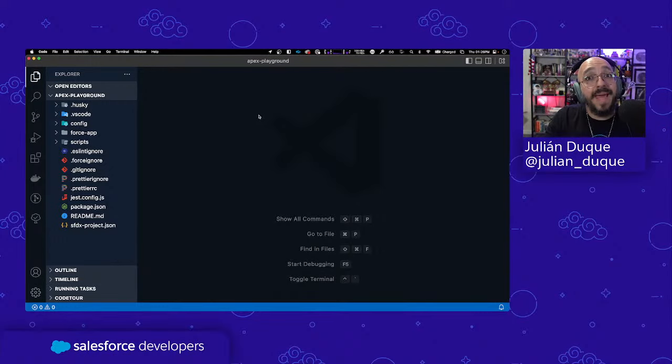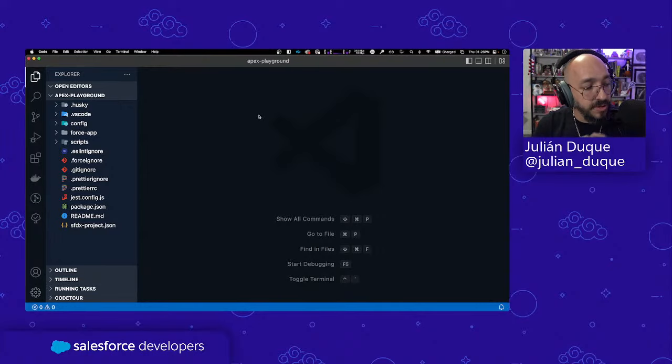But Apex can only be executed in the Salesforce platform. So if you want to run Apex, you need to have an org, or in this case, a Scratch org. So I have a developer edition org that I would be using to deploy this Apex and run this Apex in there.